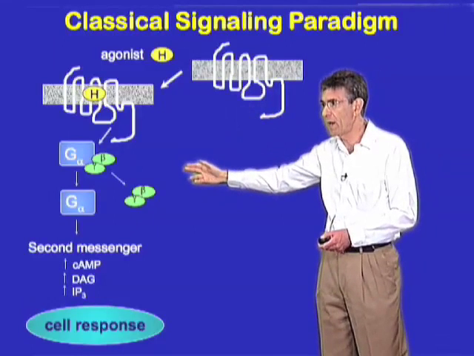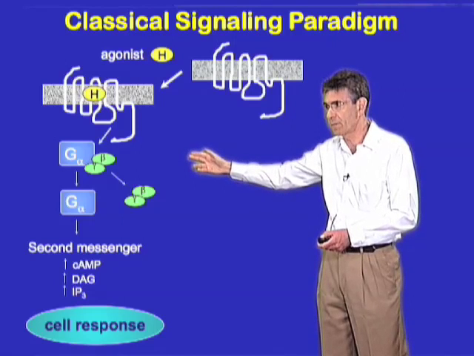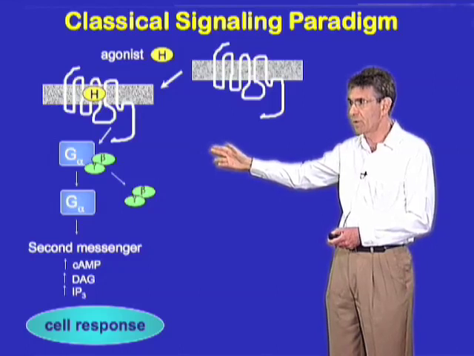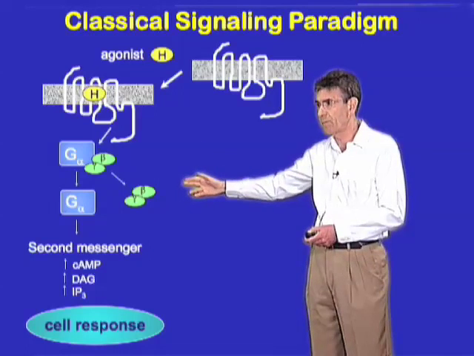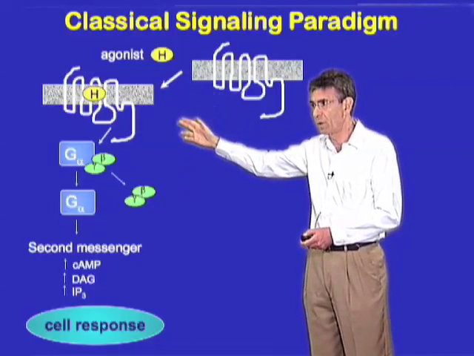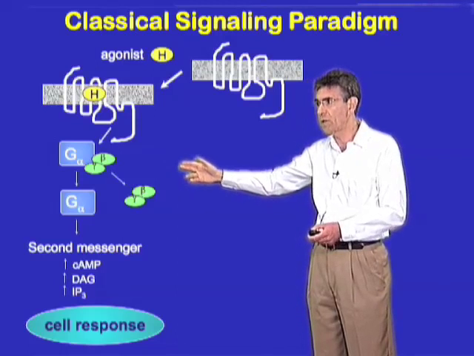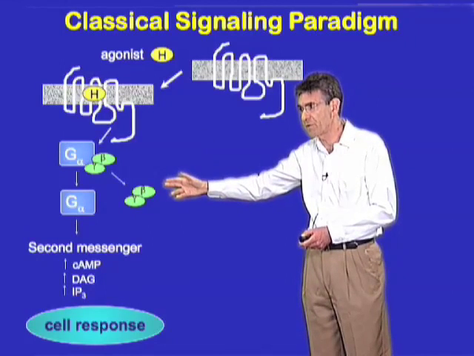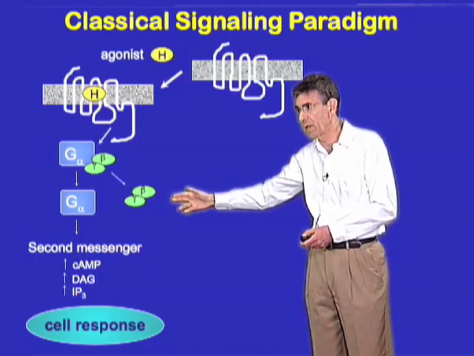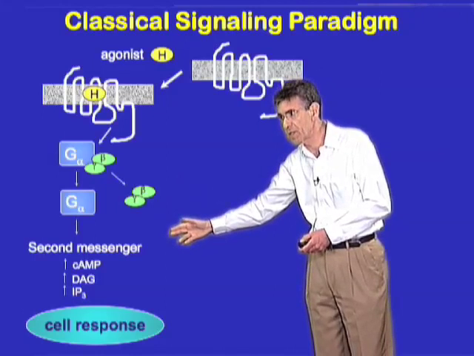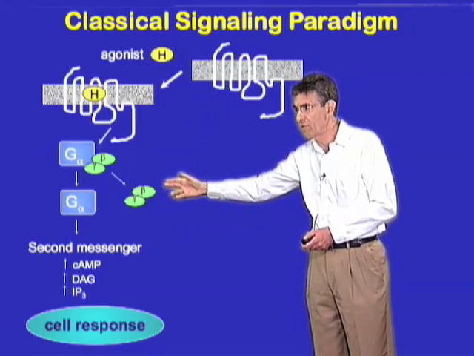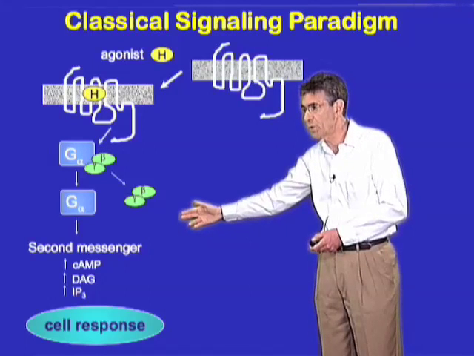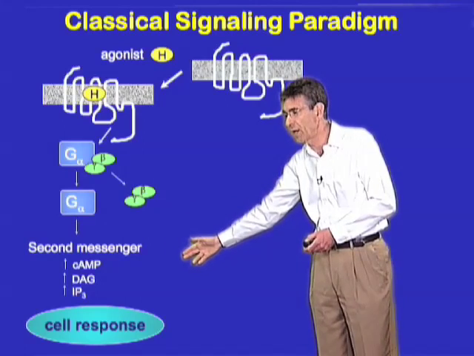This allows it to interact with a heterotrimeric G protein, in this case, GS. These proteins, of course, are referred to as heterotrimeric because they consist of 3 distinct subunits, in this case, termed alpha, beta, and gamma. The interaction of the agonist-activated receptor with the G protein is thought to dissociate it, or at least loosen the association of the alpha subunit from the beta-gamma subunit dimer. Then, both the alpha subunit and the beta-gamma subunits can independently function by activating various downstream signaling systems. Of course, the classical pathway is for activation of second messenger generating enzymes such as adenylate cyclase or phospholipase C, which would generate cyclic AMP or diacylglycerol.